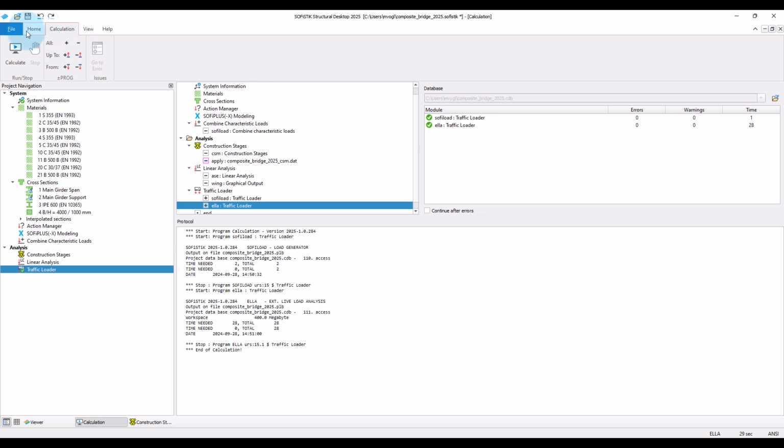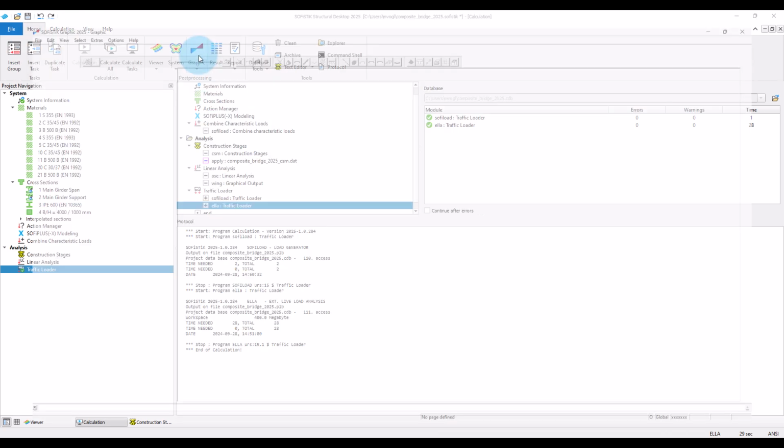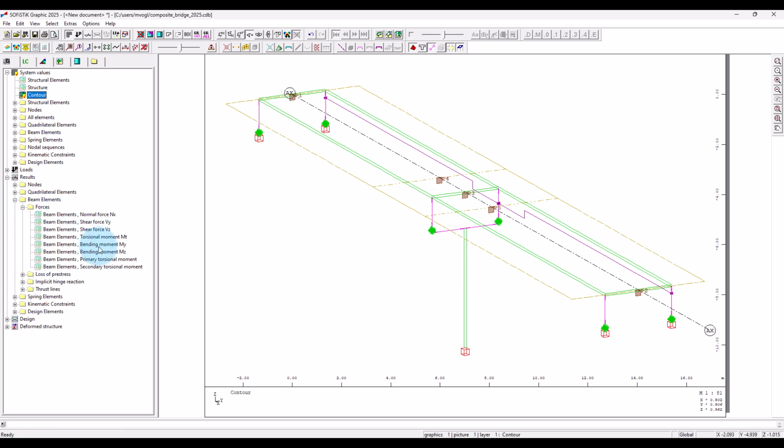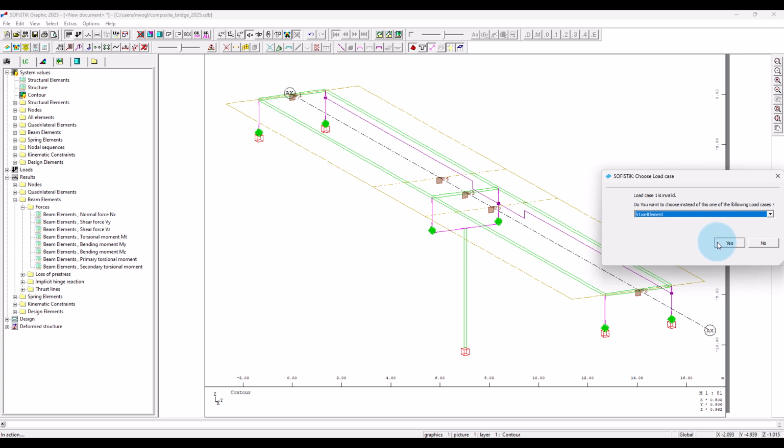Okay, then we will take a look at the created results. So I go to graphic and select results for beam elements, forces, for example, bending moment My. And now, as you can see, for example, as noted previously, I will get the minimum bending moment My due to the tandem system in this load case 109.